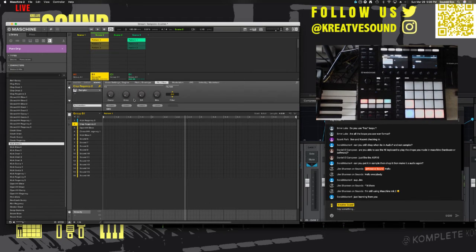Now, here's the thing. When you're doing this, things will get a little more complicated as you go, because if you have a bunch of scenes and a bunch of patterns, you will get confused as to what is doing what. Scene 1, scene 2, scene 3, okay. But what if you want to add scene 1 back in after you get 5 scenes down? That's where things get a little crazy. So I try to get in the habit of labeling my stuff. So this scene, I'll say intro.